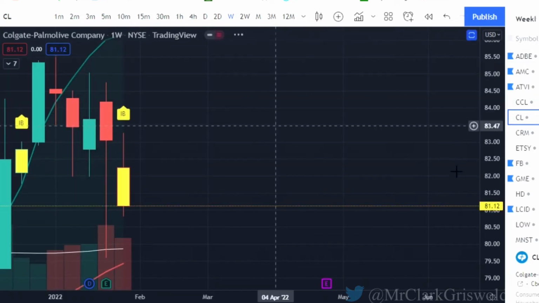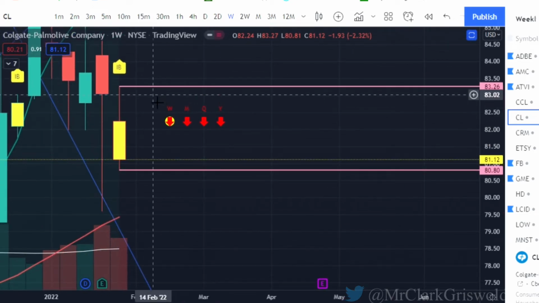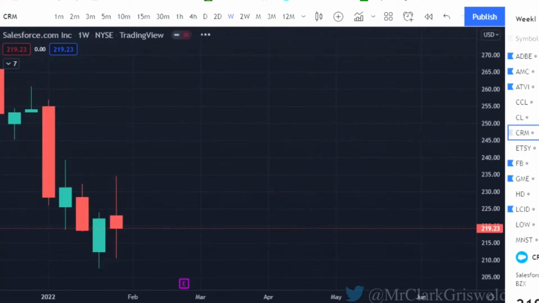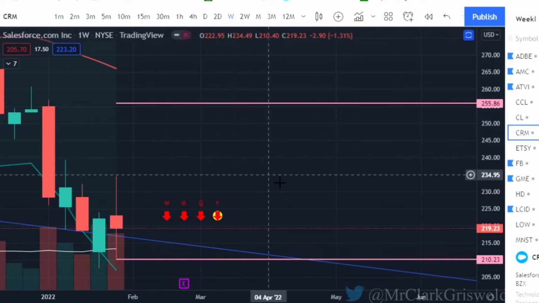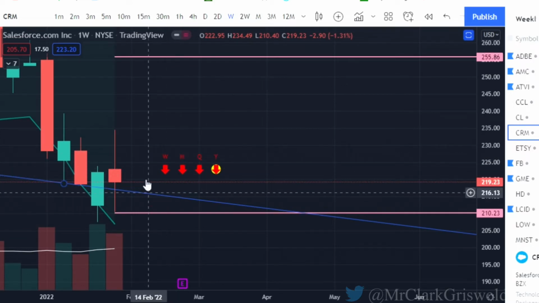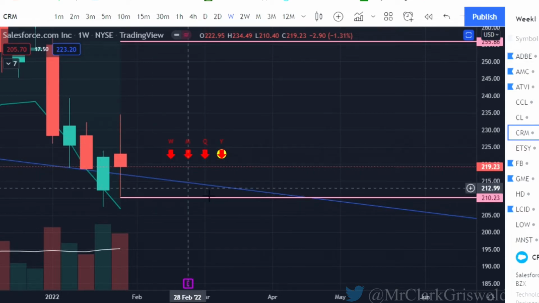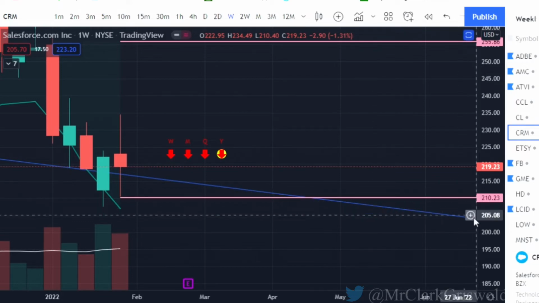Next up, CL, Colgate Palmolive Company. We have another inside bar, a 1 bar. Calls would be at 83.26, puts at $80.80. CRM, Salesforce.com. I am going to mention again full time frame continuity to the downside on the week, month, quarterly, and yearly. But again, this was last week, so we'll see where we end up for this week or where we start out. But we have a 2 down, 2 up that finished red, so I'd be looking for a reversal here, and we'd be buying puts at $210 at 23 cents as I have indicated here.